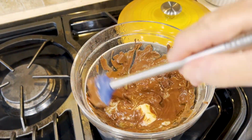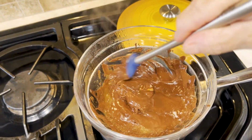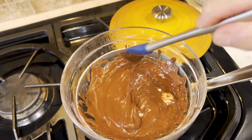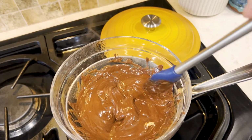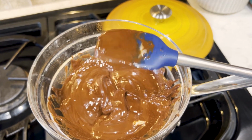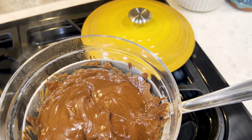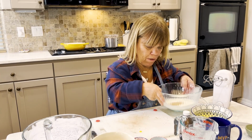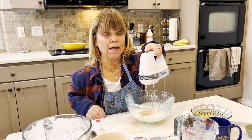Okay, you can still see the chocolate pieces, but look at that. It is melting very nicely. Just a little bit more ways to go here. There we go. Okay, I'm gonna start whipping up my whipped cream and then I'll do my egg whites.